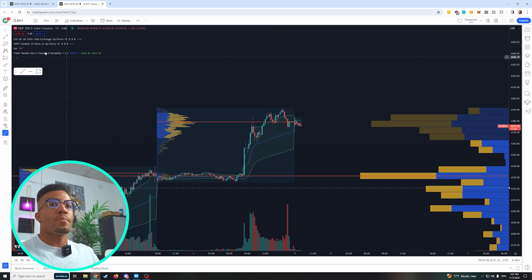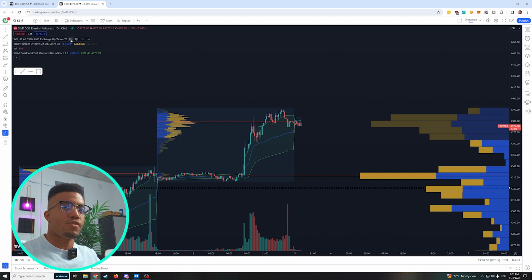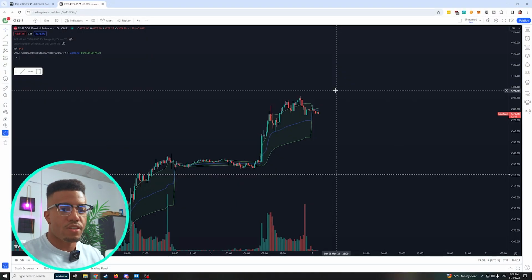I'm going to get rid of the session volume profile and these other indicators for now and talk about this. We've got a ways to go, guys, but I promise this is going to really help you. VWAP stands for volume weighted average price. There is a look back period, but it is basically the average of the price for some amount of time. Why is this useful? The market is essentially always doing price discovery, and there is a mean, an average of prices for some amount of time. It could be for the session, for 2 sessions, a week, a month, whatever.